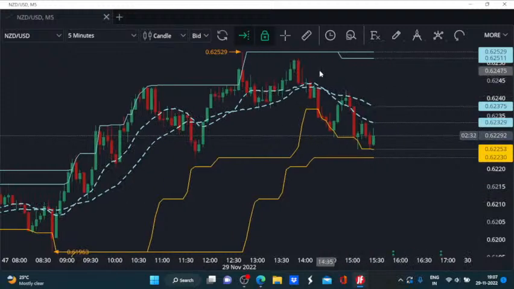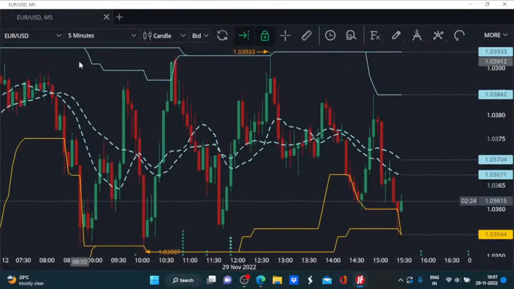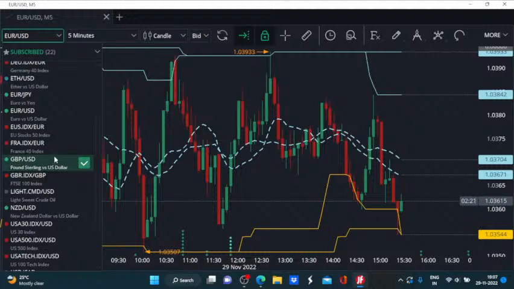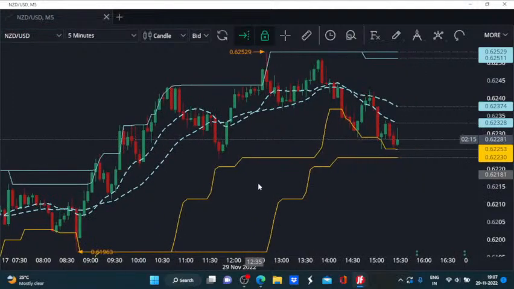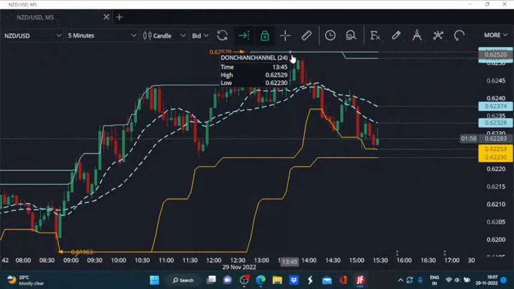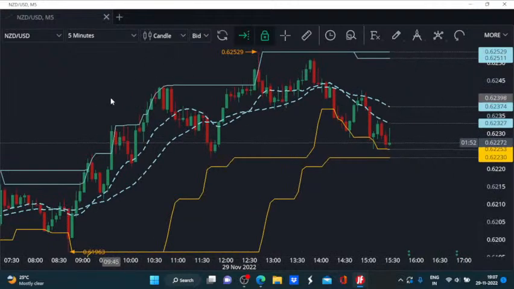But the shorting, of course, will have to be done closer to the highs of the day. And as I said, we have the better opportunities coming our way in case of the Euro USD. So the Euro USD is leading on the lower side, and NZD is actually still quite strong, and given the fact that it is still inclined on the buying side, we should avoid shorting it for now, and we should watch out.